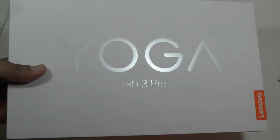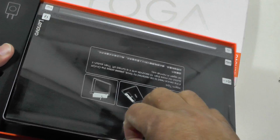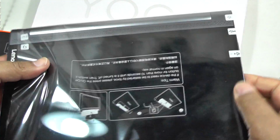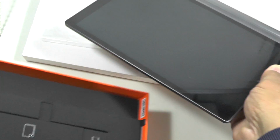Hi folks, today we're going to be looking at the Lenovo Yoga Tab 3 Pro, which is the brand new, very innovative tablet computer from the massive Lenovo Corporation. It's a 10.1 inch tablet, and before we go into the full details, let's have a look and see what's in the box.